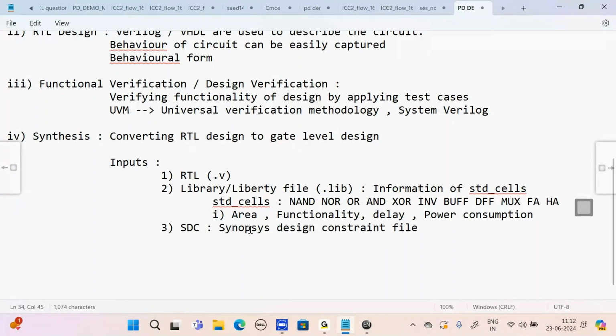So what does this file consist of? This file consists mainly of the timing constraints for my design. See, what do you mean by constraint? My program is converting from RTL to gate level design. It is very easy. Conversion is very easy. But if I tell it some constraints, meet this requirement while converting, then it is very difficult to do that. See, if your parents tell you in the morning, go to VLSI Guru and come back, use whatever mode you want, what will you do? Easily book a cab, sit in a cab, watch some reels, and come back to VLSI Guru.